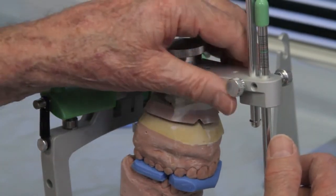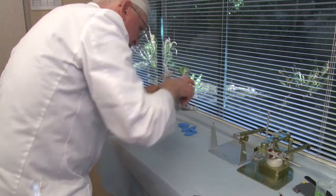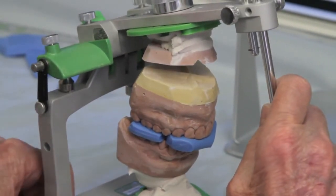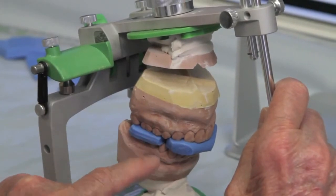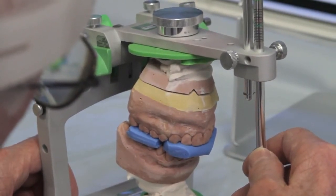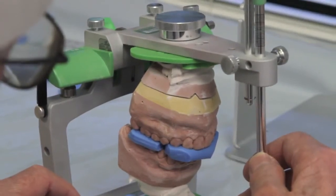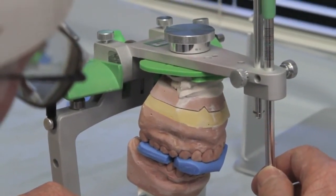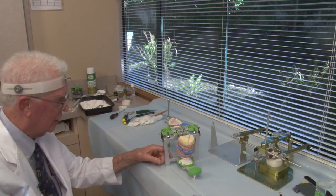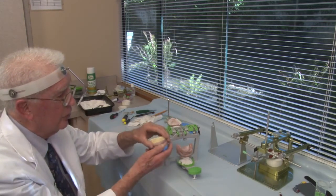Now maybe I've got it seated wrong, so I'm going to try it one more time. Be closer this time. The first time I showed you just now, I didn't have the wax bites seated good. I could tell when I seated them a second time, they seated much more clearly. And so now you can see that it's getting closer, but now it's touching. And you see it's still not seated. See that? See the space here? And I can feel that it's touching the upper model. So that is an inaccurate set of wax bites as compared to the actual mounting. That's the reason you use split cast checking and verify, having a technique to verify the accuracy of your work. So this wax bite is no good.